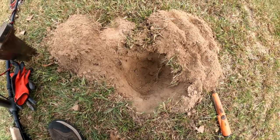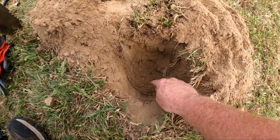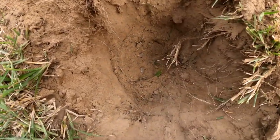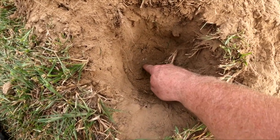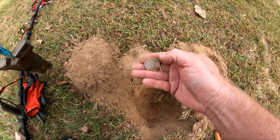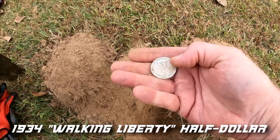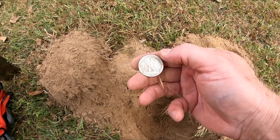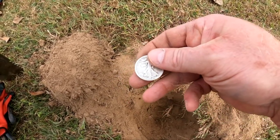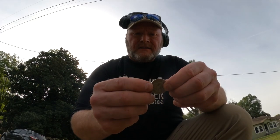Getting a real iffy deep signal — this is where a tree was at one time. I can see the edge of silver; this dirt is so dry it's just like powder. Is that going to be a quarter or a half? That's bigger than a quarter — that's going to be a half dollar! Looky there, this is just my second target. A 1934 half dollar — check that out! It's in pretty good condition, still see the date, got some toning. Coming out of this old sugar sand — I'll take that any day.